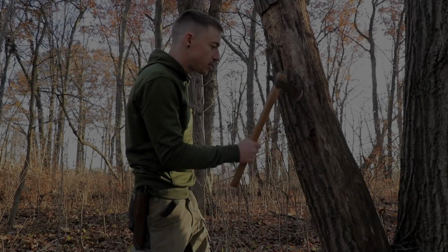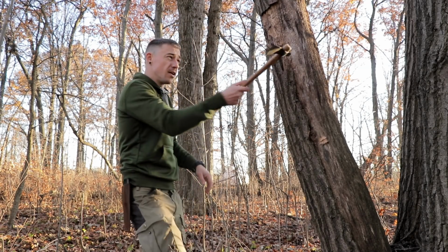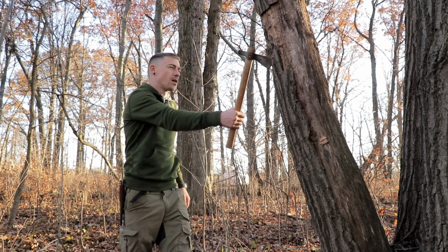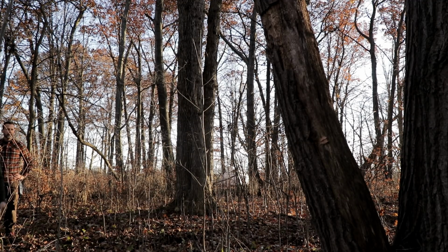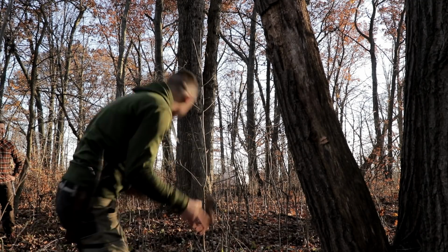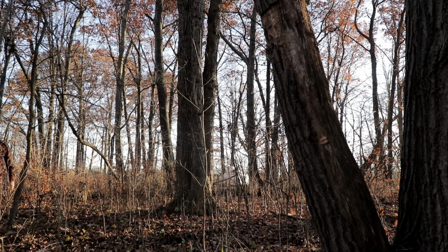There's not too many dead trees in this wood, but we found a nice dead oak right here. So we're going to take some practice shots with the old tomahawk. Oh, the handle hit the bottom and kind of knocked her out. I think I've done it once, and now I won't be able to do it again.